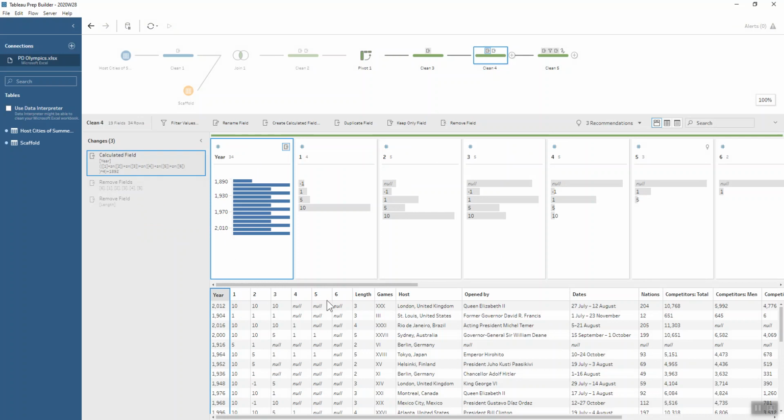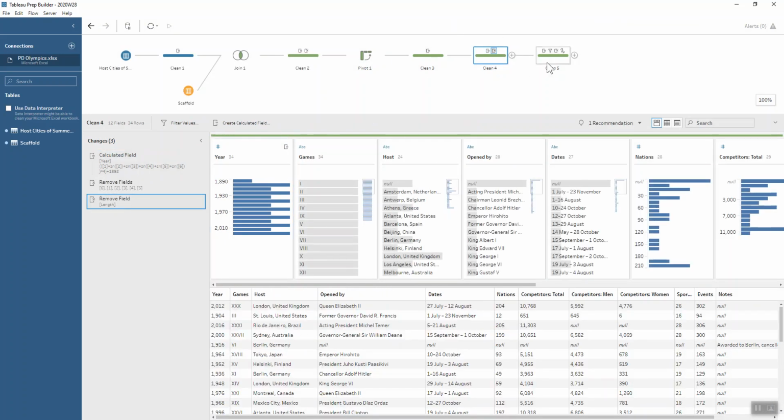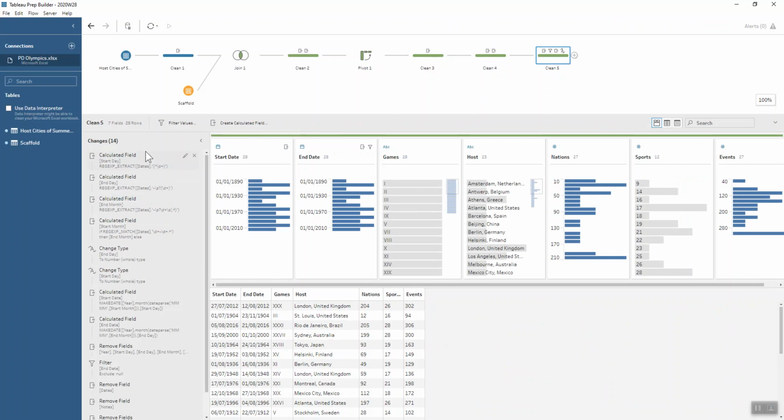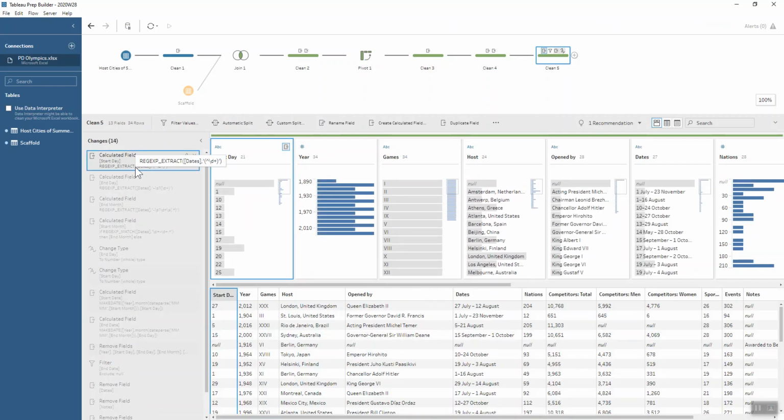We can go ahead and get rid of all these unnecessary columns and start looking at calculating those start and end dates. Now, I've chosen to use a lot of regex to calculate these dates, but I think the process that I'm going through is quite self-explanatory. The reason I chose regex rather than doing a split on the dash is because you've got some dates where the start month and the end month are different, and some where they're the same. I just thought this was an easier way to deal with that. But that's just my personal preference.